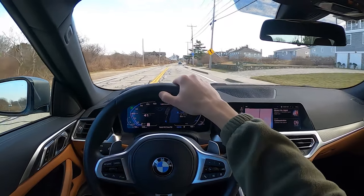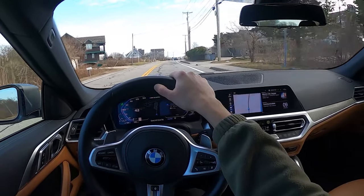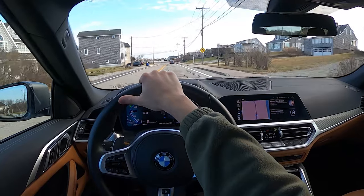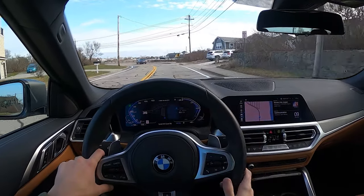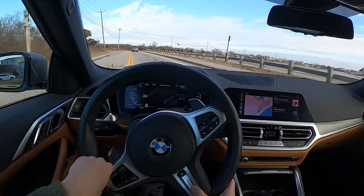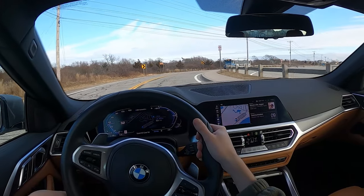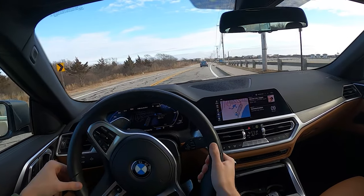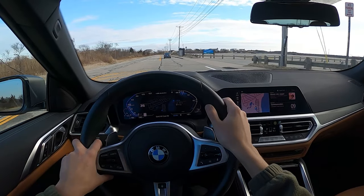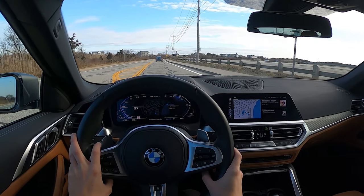Cruising in Eco Pro mode, this quiets down quite a bit because it has active exhaust valves in the rear — it's a dual-tip system. It's pretty well-composed and pretty well-diluted in Eco Pro mode, very quiet and easy to drive. The active exhaust is not gimmicky — a lot of people think it's not worth it, but this one is very well done. It does a good job quieting down and also being loud and playful in Sport mode and Sport Plus.